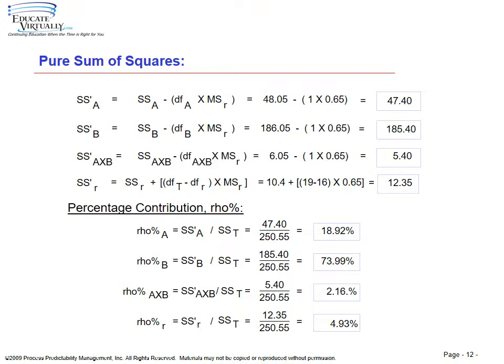We always like to think of things as a percent contribution. When we calculate the R value and the R squared value in a regression analysis, the R squared gives us the percent contribution associated with a variable's impact on the regression equation. This percent contribution based on the pure sum of squares is doing the same thing for us.